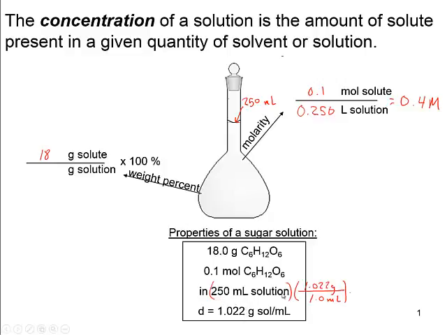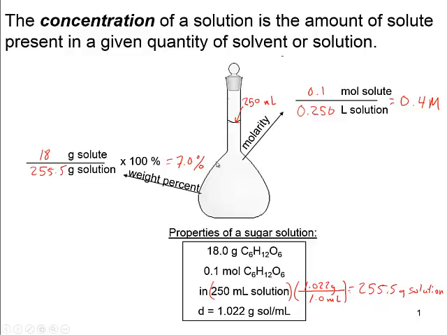So if I take the solution volume and multiply by density, milliliters of solution cancel, and we obtain 255 grams of solution. And so entering that into our expression and doing the division, 18 divided by 255, and then multiplying by 100%, we find out that 7% of our solution is sugar by weight. And so if we poured out 100 grams of this solution, we would know that 7 grams of sugar was also floating around in solution.